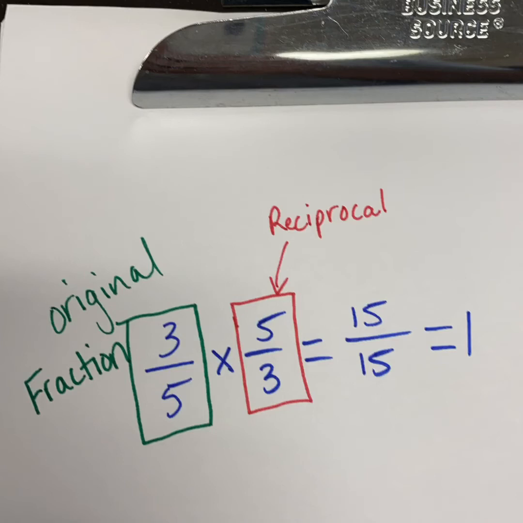Something that I want to point out is that 3/5 was our original fraction. This entire thing is not the reciprocal, us doing this multiplication and finding that it's going to equal 1. The reciprocal is something that we find in relation to that first fraction. So our first fraction was 3/5. Our reciprocal would have been 5/3, as you can see outlined in the red box here.